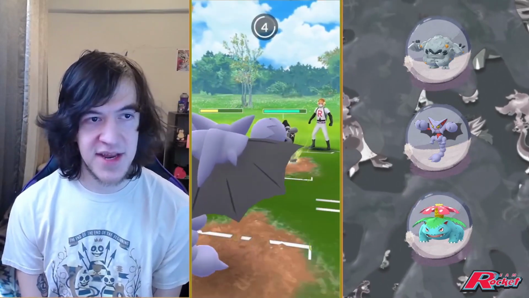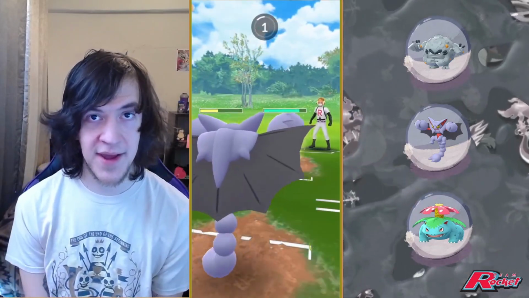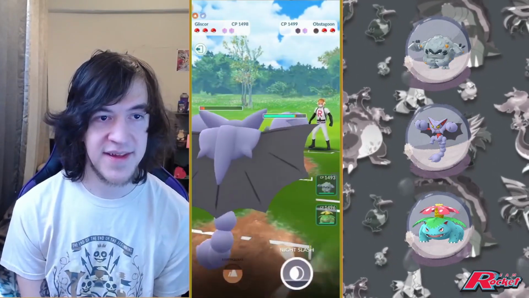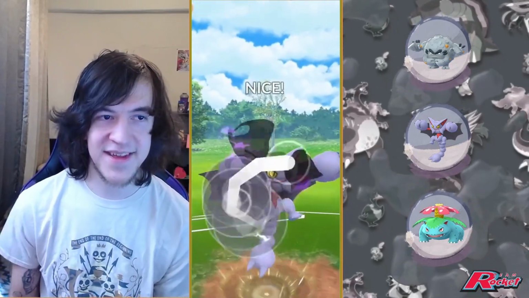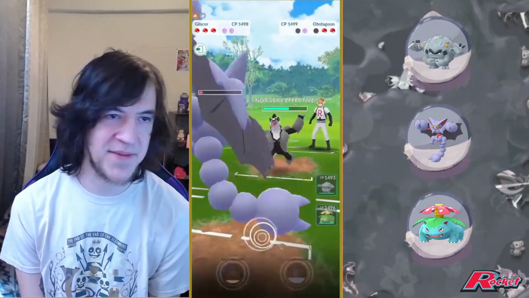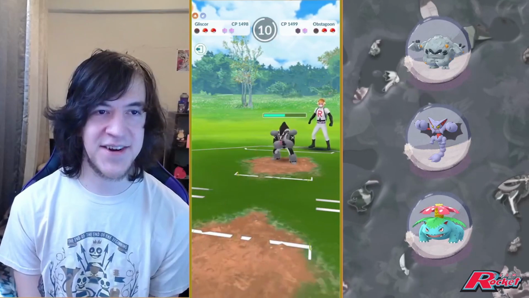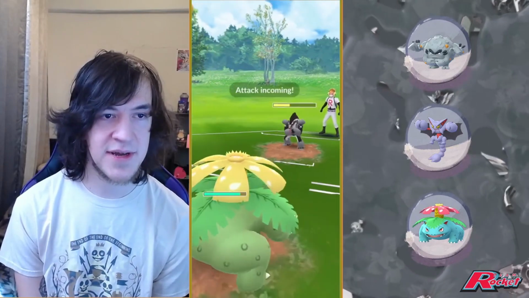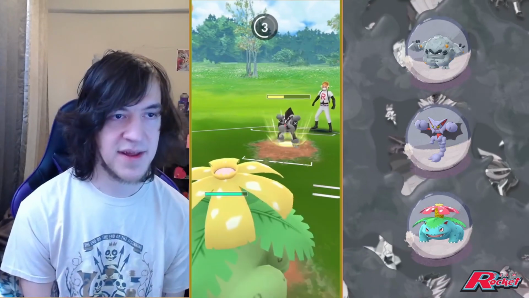So they end up bringing Obstagoon right back in, and they're going to throw a Night Slash. It's going to hurt a little bit, but I think at this point they know this is Night Slash, but I have to throw the energy just to get up some damage. It's not necessary, but it might as well since we have it. And now I'm going to bring in Venusaur, and I'm going to take one Night Slash. I'm not too worried about it.